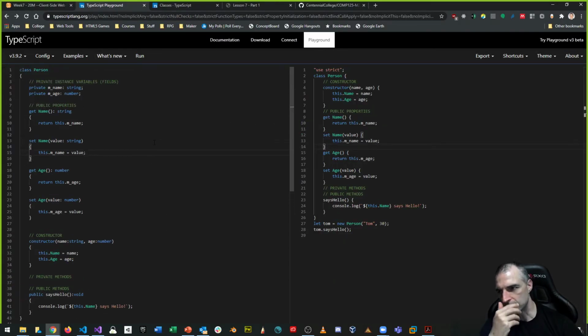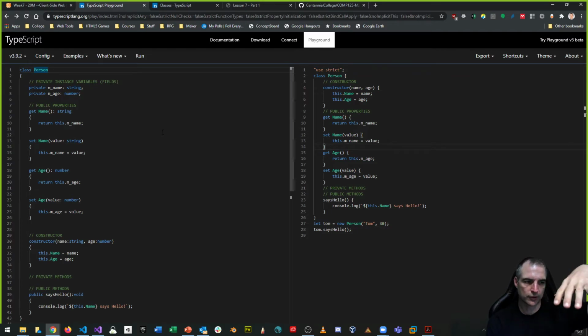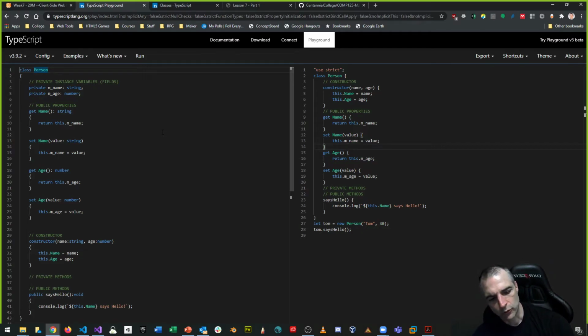Well, we want to use namespace. Okay, and I want you to watch over here when I do it, because this is the key to this. Let's suppose I have a lot of classes that I want to use, and maybe I have some kind of namespace. Usually a namespace, like we talked about before in C# or in Java, is just a way of containerizing or creating a box around your classes with a special name, right? I want to access the namespace first, and then it's going to give me all the classes that are inside of it, okay?